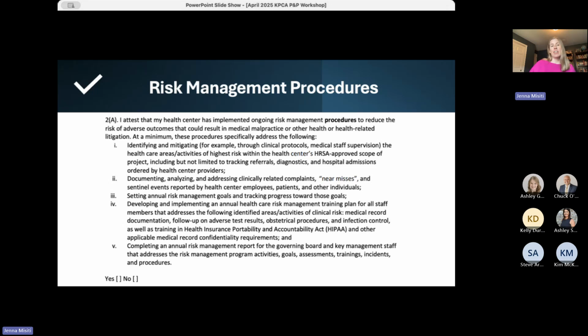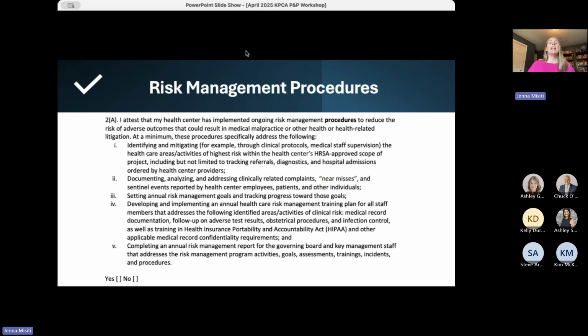So I would actually take this page and use this as a checklist and find where in the procedures this is located, what procedure contains this information, and if you can't find one, figure out where it fits best for your health center and make sure that this language is included, because whoever's reviewing your application, they're going to look for these keywords. So have it as close as you can to this, and then expound on it and talk about what your health center does specifically, but this will point them in the direction.